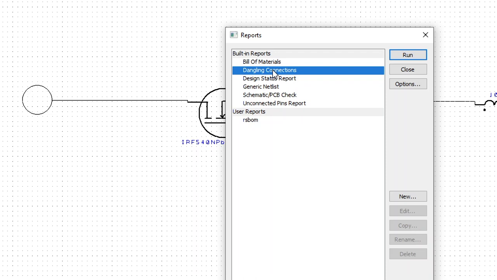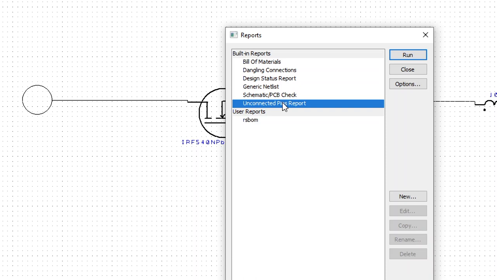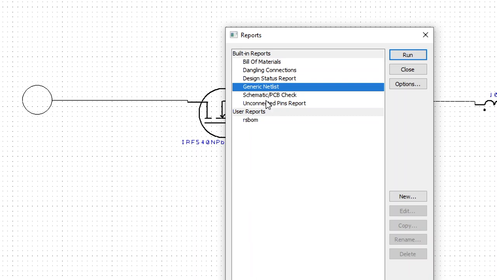It helps us in quickly finding any possible mistakes made in the schematic. Also, this unconnected pins tab reports any of the pins of a component that are not connected and are left dangling. These help us to find out any possible errors while designing a schematic. Also, the whole netlist can be generated using this reports tab. The netlist is basically a description of the connectivity of all electronic components. It actually consists of a list of electronic components in a circuit and a list of nodes they are connected to.